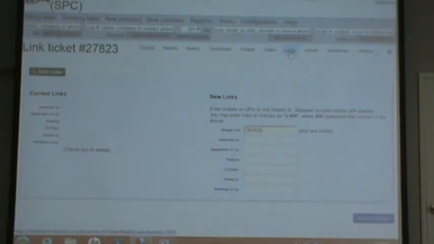John asked a good question. What is the difference between linking a ticket and the relationship of a parent and child ticket? Well, basically, with a parent-child ticket versus linking a ticket, the parent is create the gazebo, and then the child ticket is run the plumbing, do all of that little stuff.